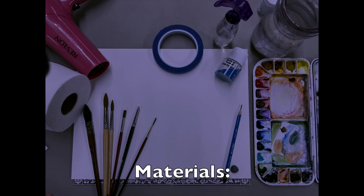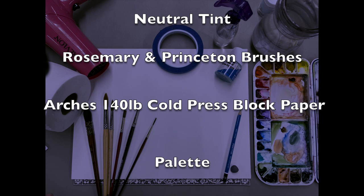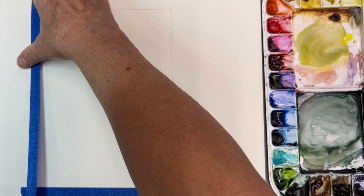Here is a list of materials I'll be using for this demonstration. I'll start off by taping the perimeter of my painting with drafting tape. This way, I'll have a nice clean edge when I'm finished.